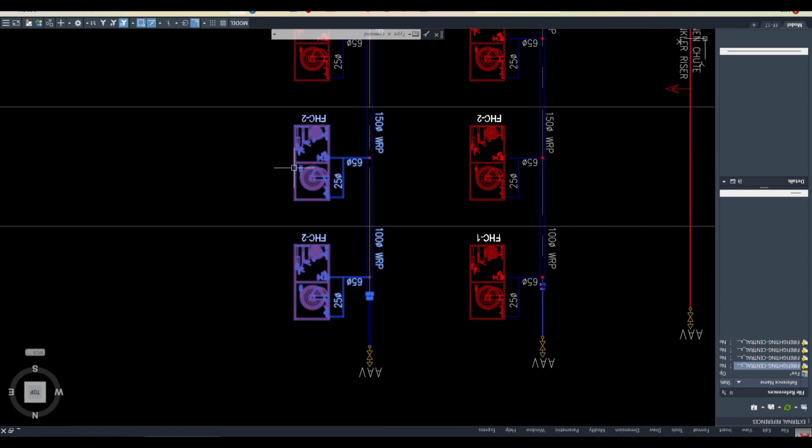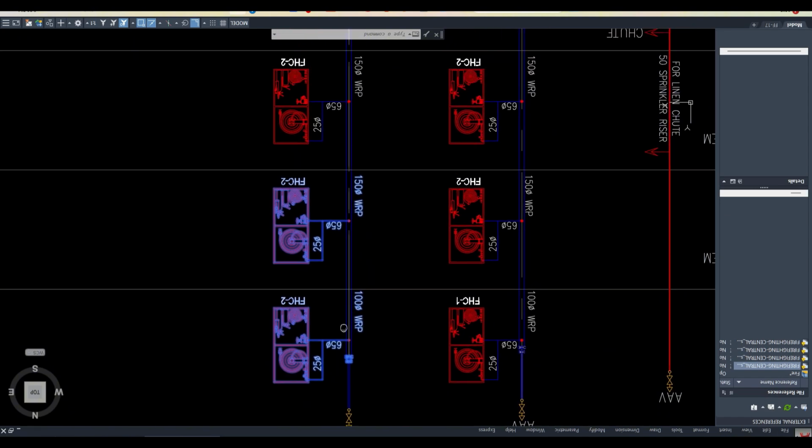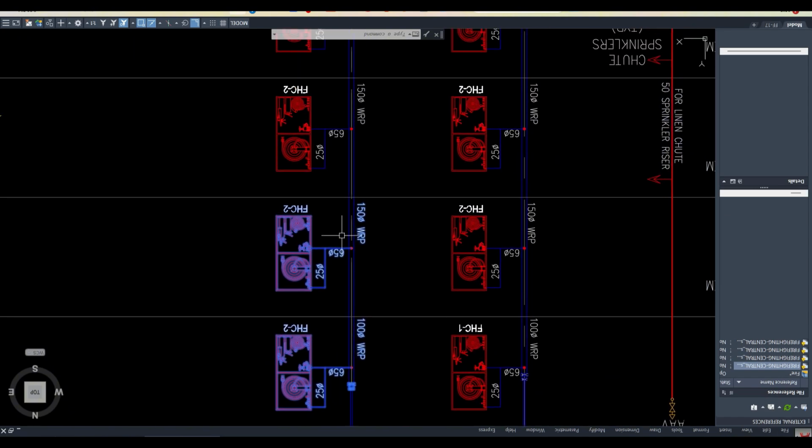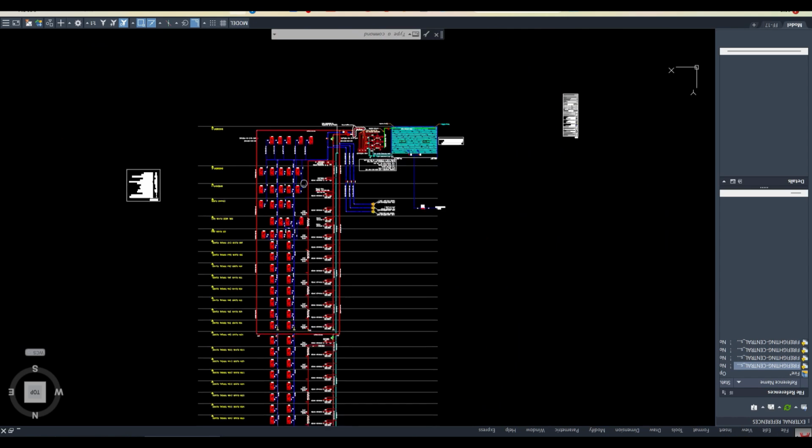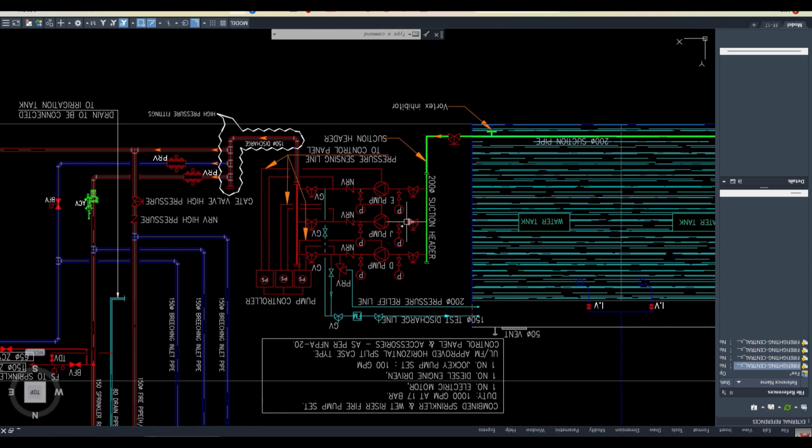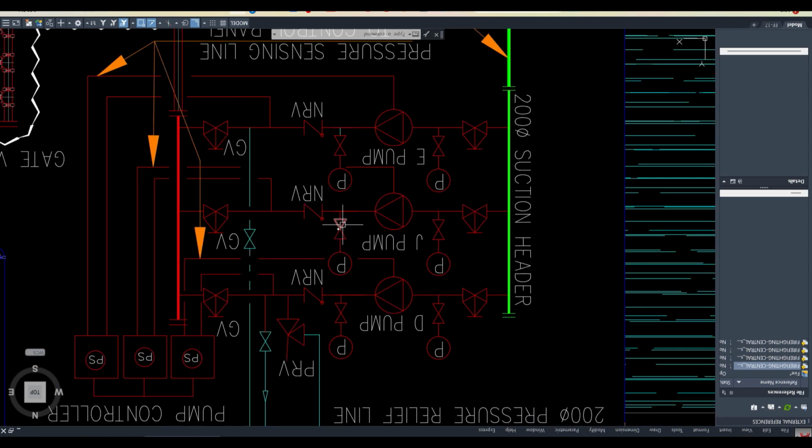250 GPM this landing valve and 250 GPM this landing valve. It means the overall flow rate of the pipe should be 500 GPM. So in that way you cannot have the pumping system less than 500 GPM in any case. Now you will get the 500 GPM catalog from the supplier, and then you can see whether your motor is fitting here or not, like whether the complete pumping system is enough or not.